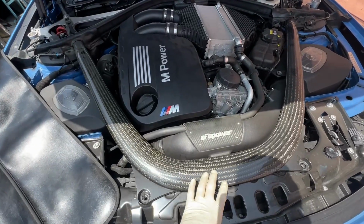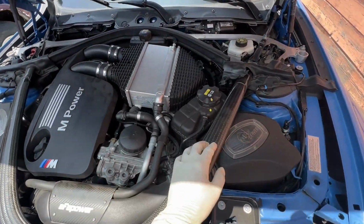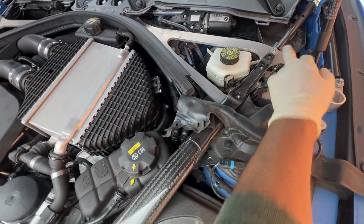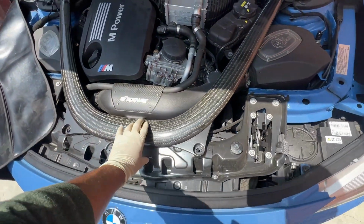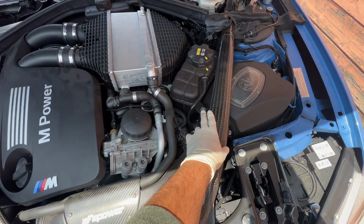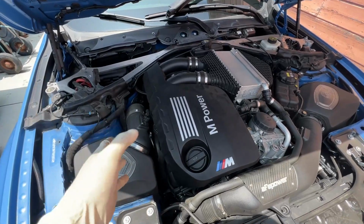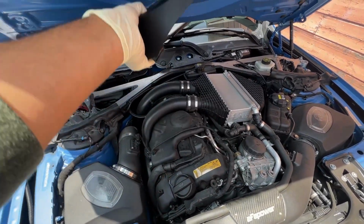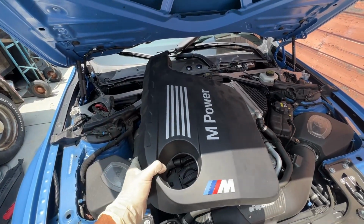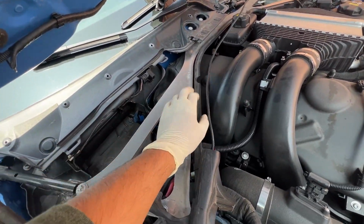All right, so we took out the 2 plastic cowls, which then lets you remove these 3 bolts that go here, which then you can remove this whole carbon fiber brace almost, as long as you remove this bolt right here. And then just like that, this comes off. Now you can just remove this beauty cover. This is just a beauty cover. Since we took off all the plastic right there, we took off our rubber that goes right here.